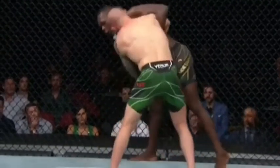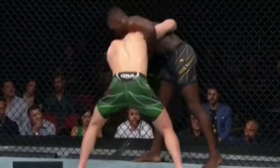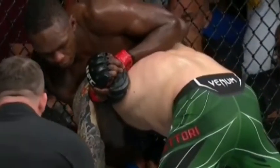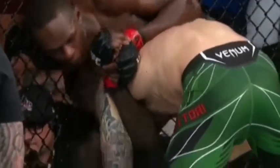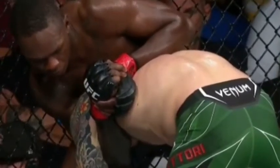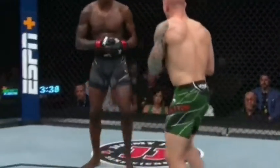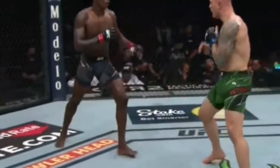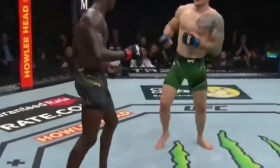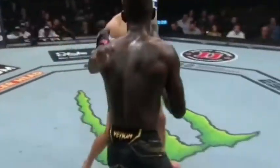Don't hold, let's work. Warning there from Mark Goddard as Vettori was stalling a little bit. See, now even if Vettori is able to get this takedown, the way he's got him locked there over the shoulder, he's just going to shrug him off or reverse him immediately. Yeah. And Mark Goddard is thinking about separating him, it looks like to me. Adesanya feints the knee. Head kick landed fairly flush there.